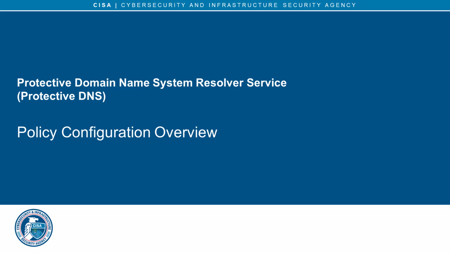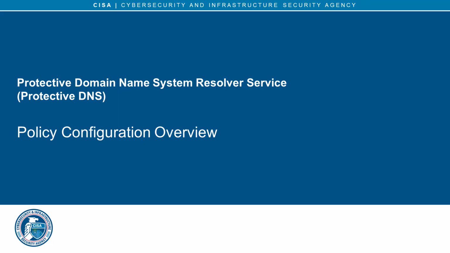Protective DNS is a policy implementing DNS resolver that resides upstream from organizations' networks and their roaming and mobile devices. The Protective DNS resolver monitors DNS traffic, and when a policy match is detected, it takes action to allow, block, redirect, or sinkhole traffic. The policy editor feature allows organizations to implement, manage, and customize their own DNS policies while also receiving CISA-managed policies and protections.